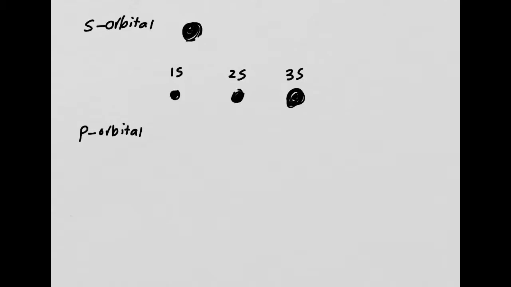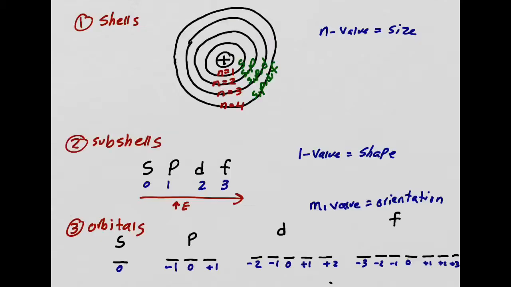So, the shape for the S orbital was spherical. The P orbital is like a dumbbell. Now, remember how we just said that for the S orbital there is only one room? You only have one S orbital. And let's go back here for a second. Pay attention to this part for me.